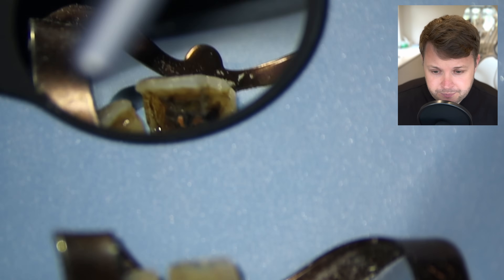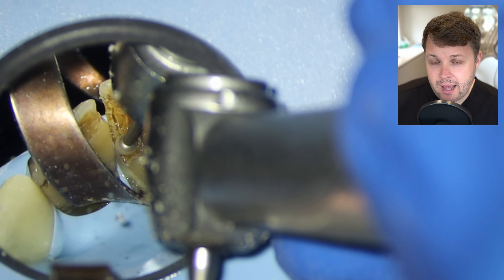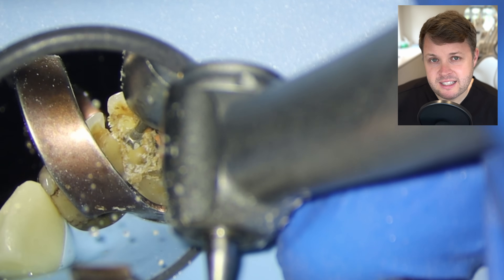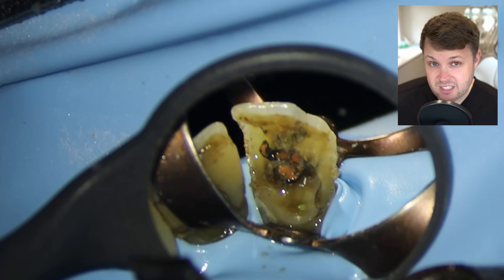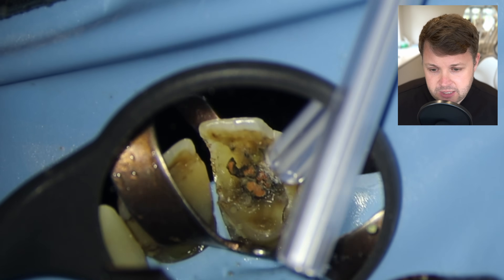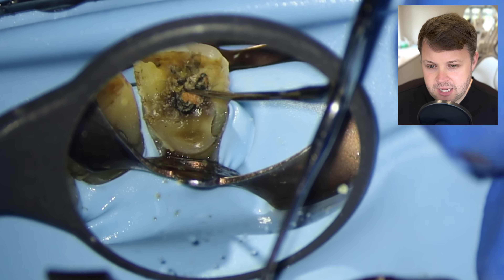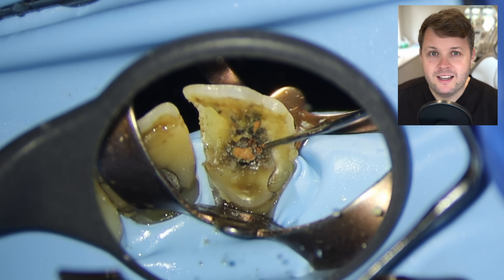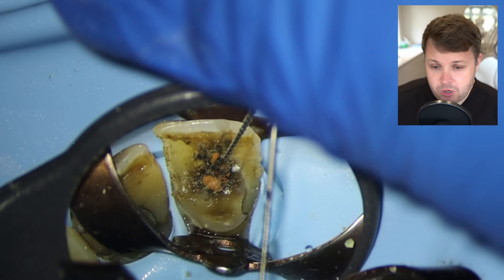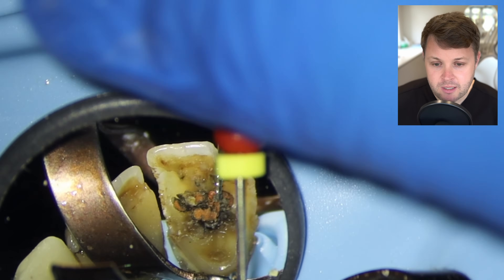So I'm going to pop the rubber dam on and have a little assessment to see what we've got. I'm going to get my slow handpiece and remove all the infected dentine, making sure the dentine is all nice and clean. I'm going to concentrate on removing some of the gutta-percha. I'm having a feel around here with my DG16 endodontic probe — sometimes when I flick around with these probes the GP just falls out, and if that happens you're onto a winner. In this case it doesn't work, so I'm going to use the twist and pull technique with my hedstrom files. You just screw the hedstrom file in and pull it out, and sometimes the GP goes with it.